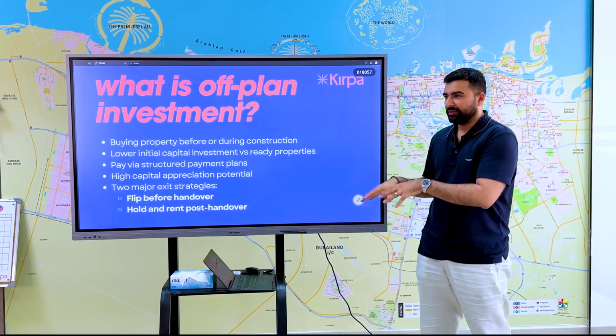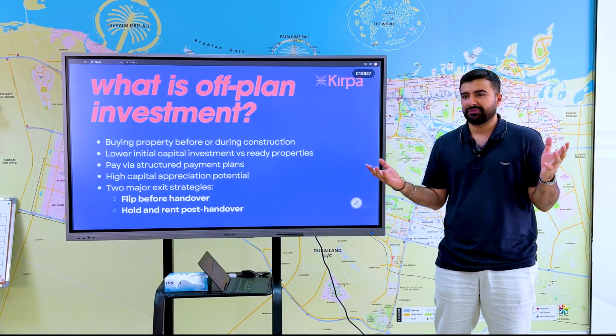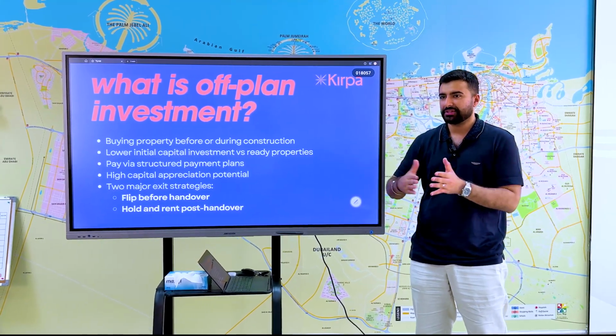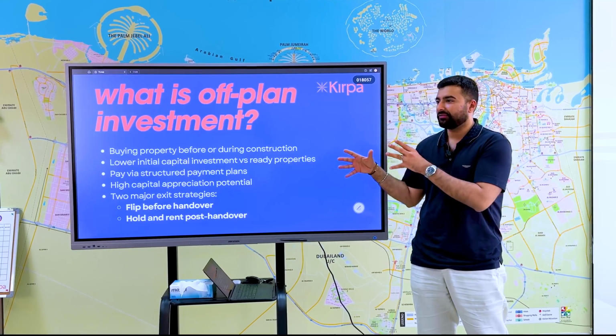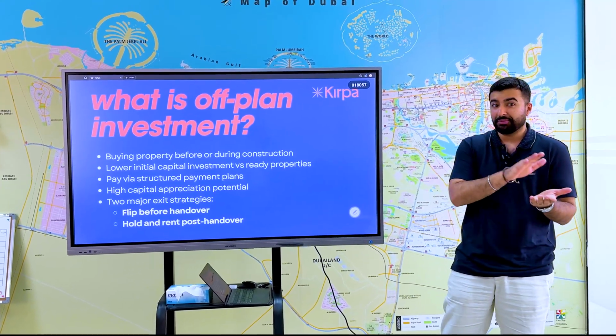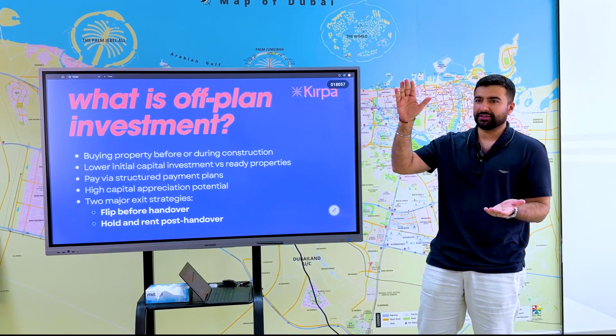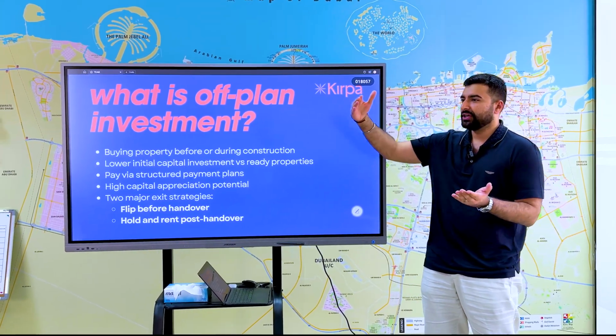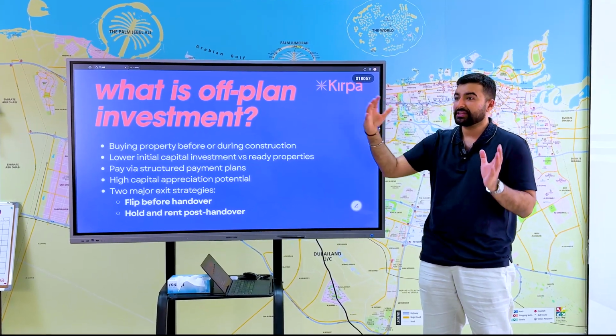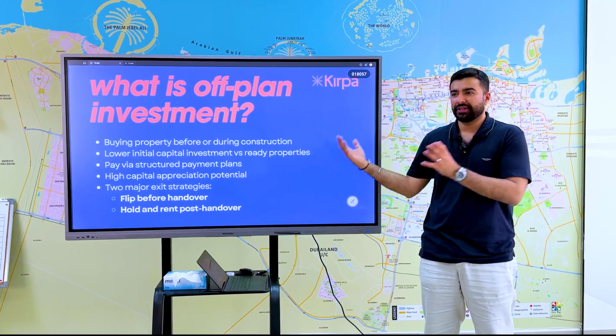But in Dubai, we have seen over the past maybe 15 years or so, ever since the market started, there's not been much appreciation for ready property. It's always been, if you buy off-plan, you will make money, right, on the tail end. Let's say you buy off-plan today, in 3 years' time, when it's handed over, you will make that capital appreciation. So that's why people like off-plan more than ready, right?